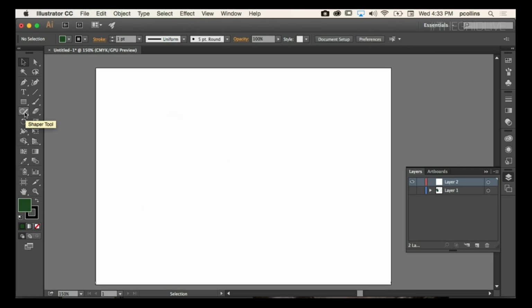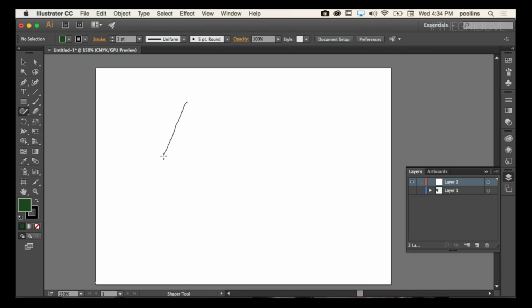What changes have you done? All right, one of my favorite things in Illustrator that popped up is the new shaper tool, and it's right over here. If you click on it now, especially when you're working on your laptop or whatever, you don't have as much control like you would on a tablet or Cintiq or something like this.